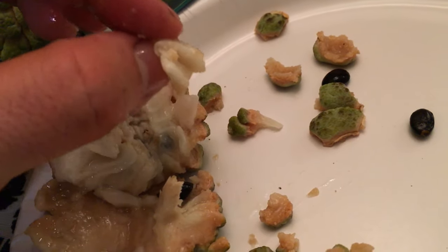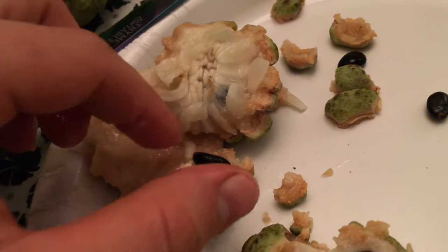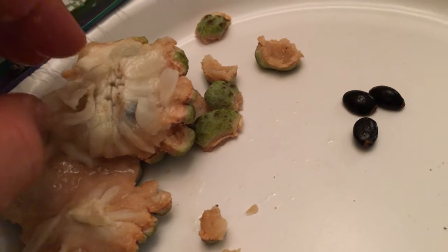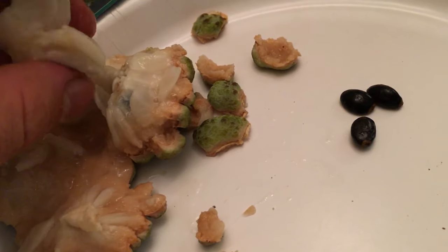I wonder what variety they had, and they grew this from seed. So don't limit yourself by where you live — you can grow them in a greenhouse or in the ground. They don't like a lot of water on their roots or they'll rot, and you can also try grafting onto other rootstocks.